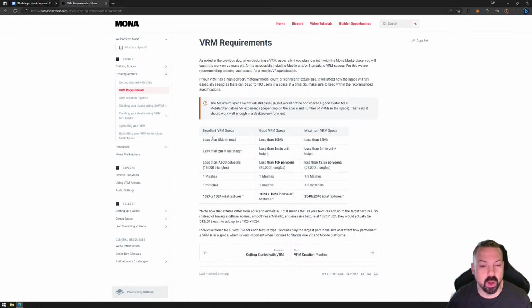And of course, this is the goal: excellent VRM specs. So if you get that, you're doing great. So size doesn't matter. So skip that one. Less than 8 meg, that's probably very true. Most assets that I make, like a sofa, like things like that, you're looking at less than 1 meg.